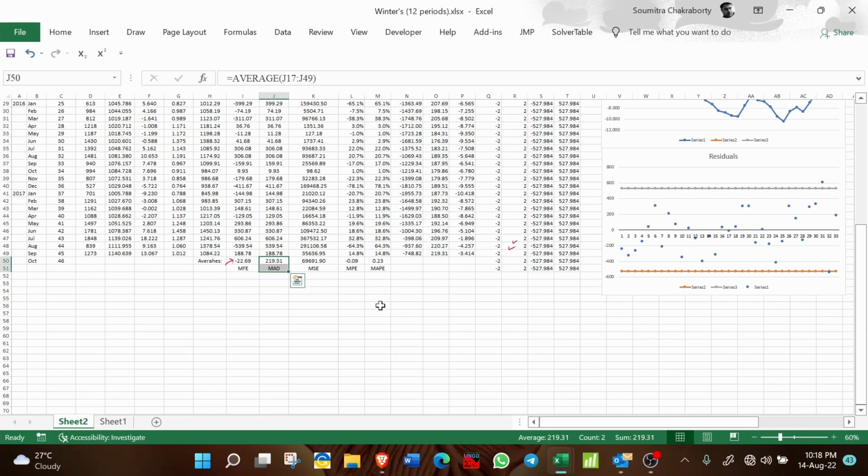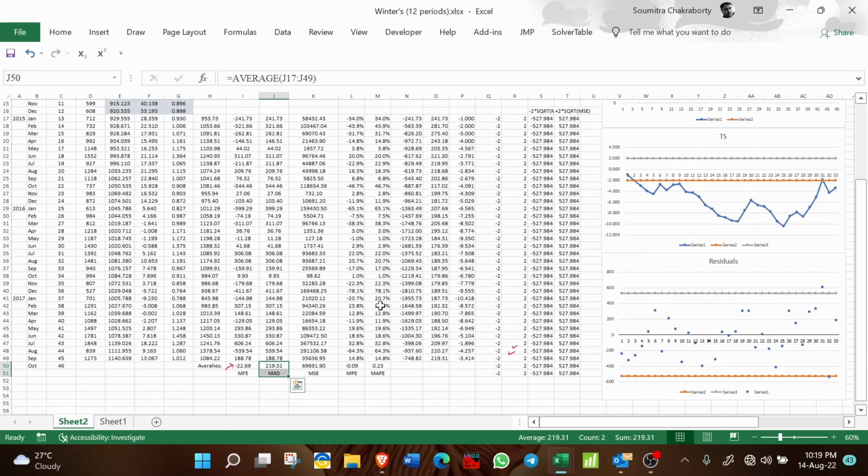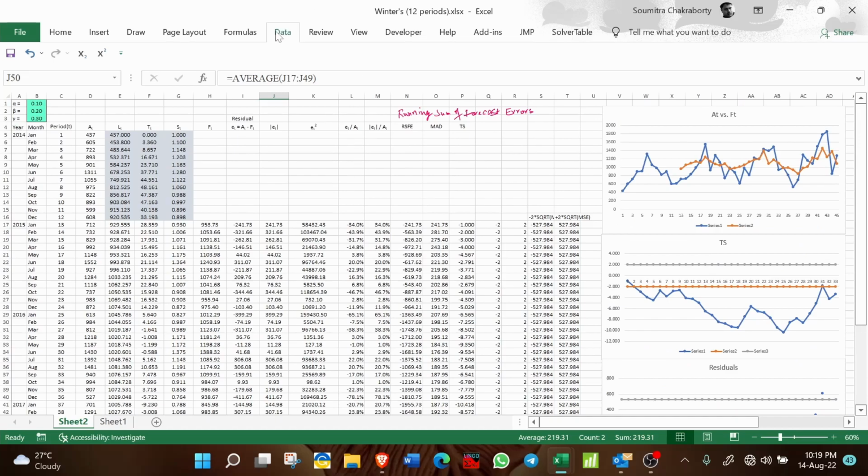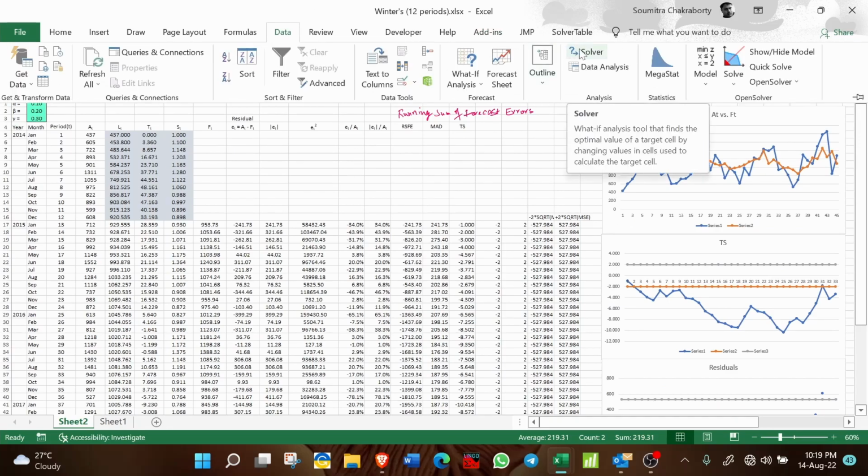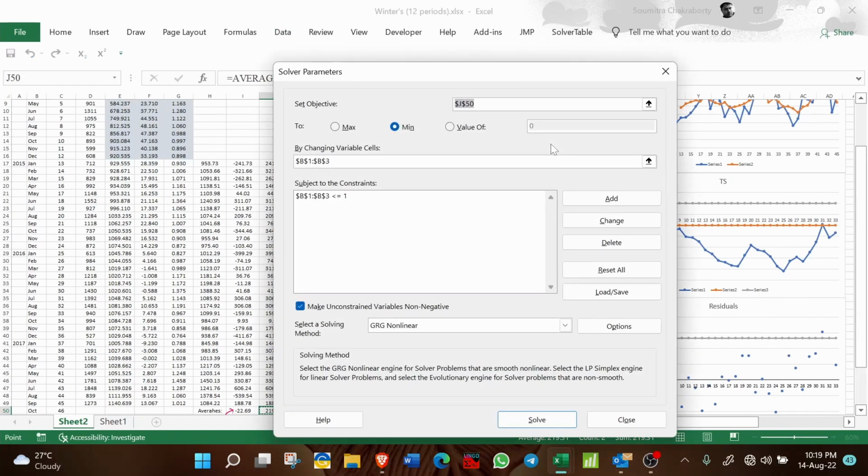So in this case, we will select MAD. So we will minimize the error estimate MAD. So how to do that? Go to data and solver. Remember, these optimization models have been discussed in detail in my optimization using Excel playlist. So if you are interested, please go to that playlist and check out all the videos where I have discussed both linear and non-linear models, and using Excel and solver to solve them. So in this case, this is a non-linear model, so I will use solver. So go to data and solver.